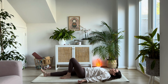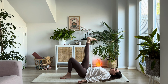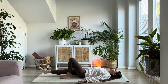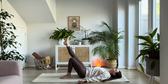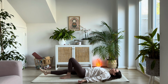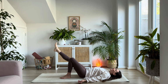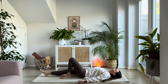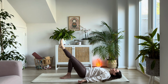And we'll do some lifts with the right leg. So we're going to lift up to the sky, flex the foot, point the sole up, and then lower it down. So we'll keep going. Right leg lifts again, flex the foot, lower it down, and again, right leg lifts, point the sole of the foot up, lower, couple more, lift, flex, lower, and add that last one, lift, flex, and lower.